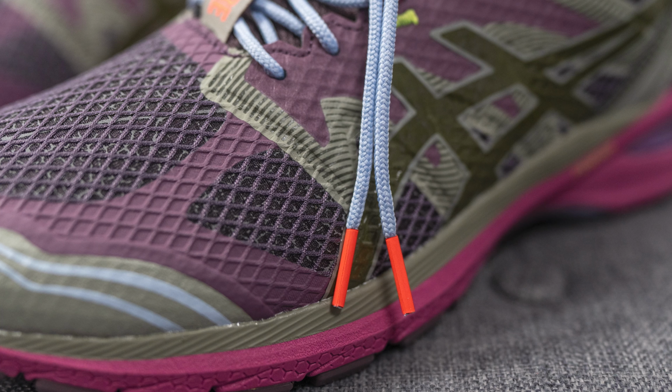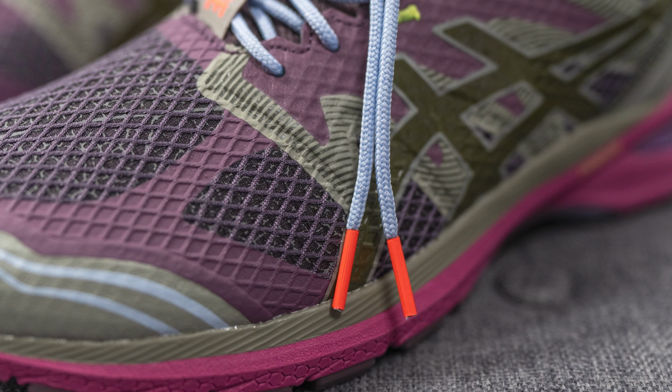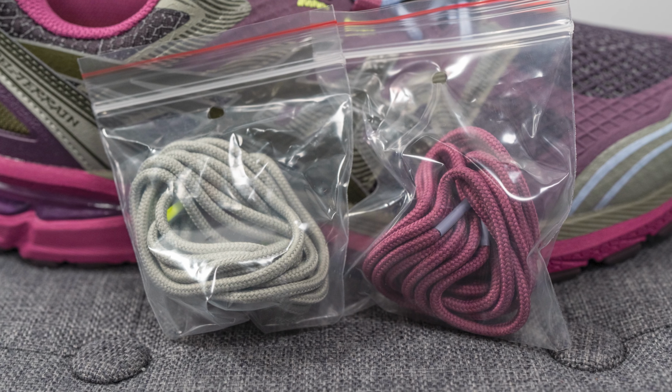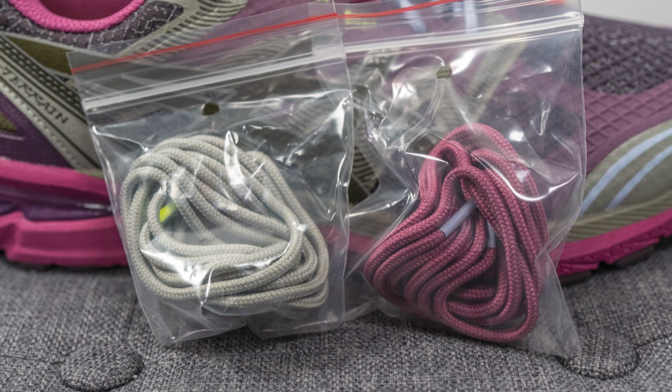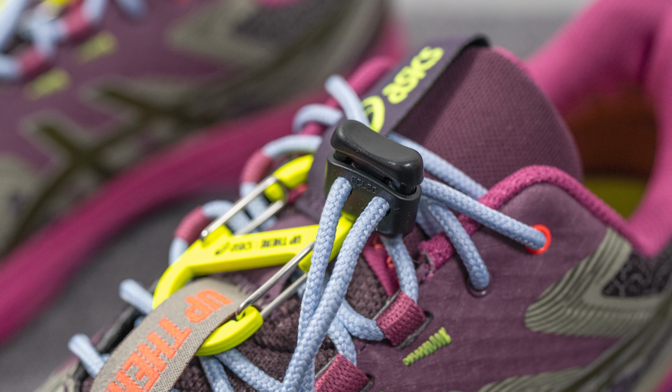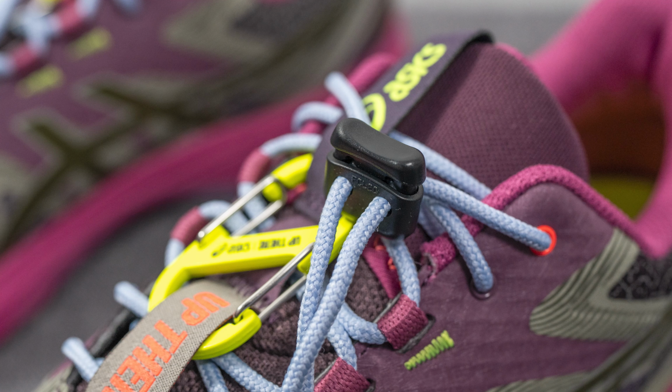In terms of laces, this pair comes with three different lace options. The standard lace that they come with is a light blue colored rope lace with these hot red colored lace tips, but they also come with a gray colored lace and a purple colored lace as well. And you'll notice how the laces loop through these lace locks, which are constructed out of a black colored plastic.